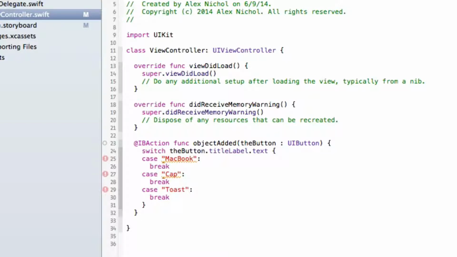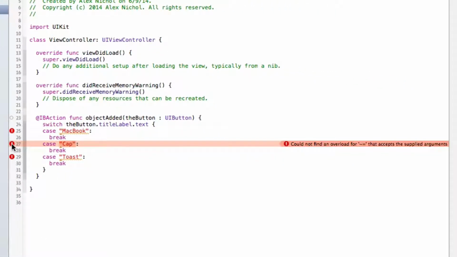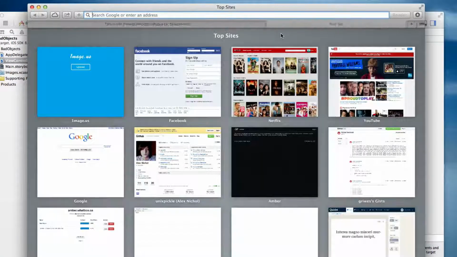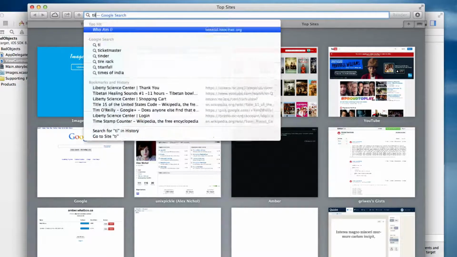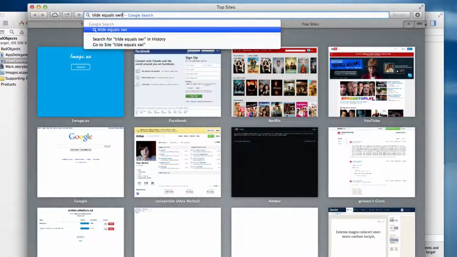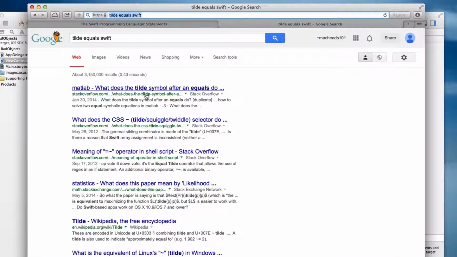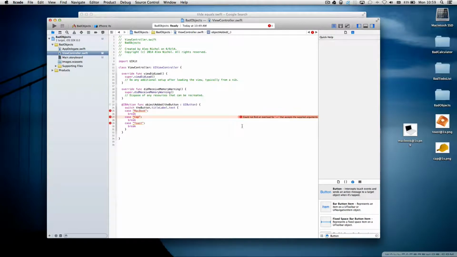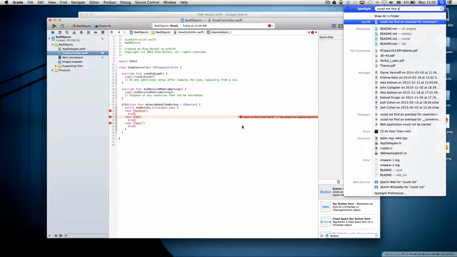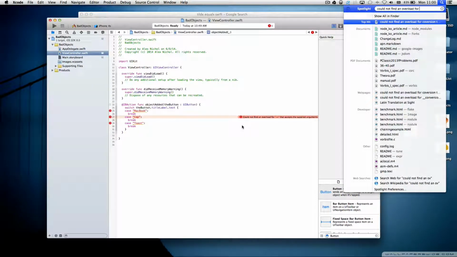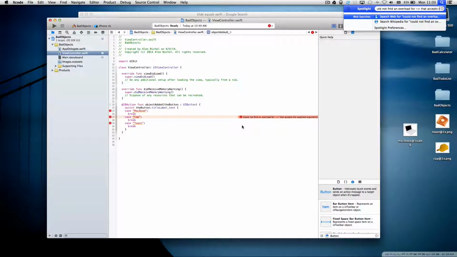Am I allowed to do this? Tilde equals. What is that operator? Yeah, so I do not see anything there. Could not find an overload for tilde equals that accepts the supplied arguments.